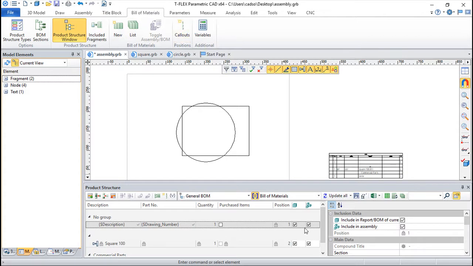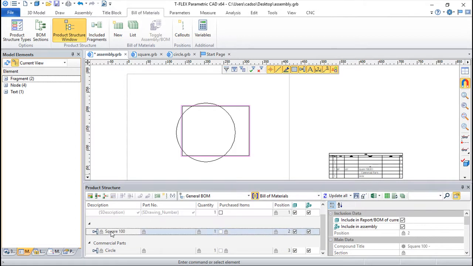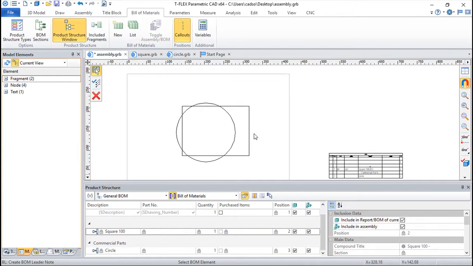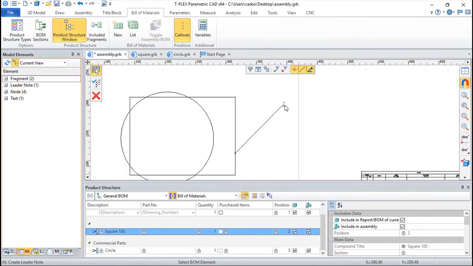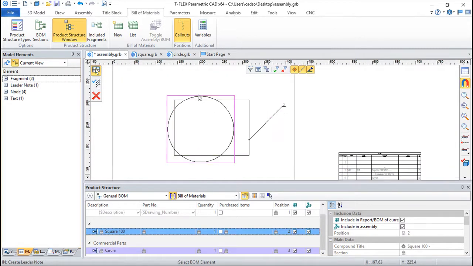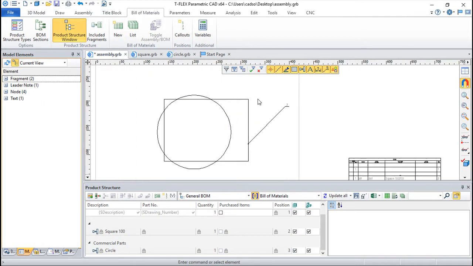So I can, for example, choose in my list one of the fragments. If I go to callout, now I can put the callout and I have my part number 2. Okay, and the same could be done to my part circle. Not very difficult. Okay.